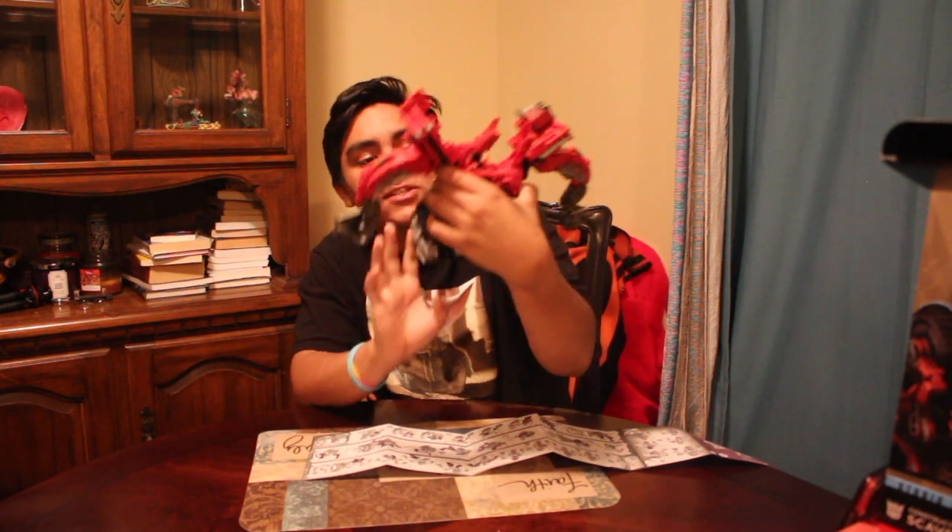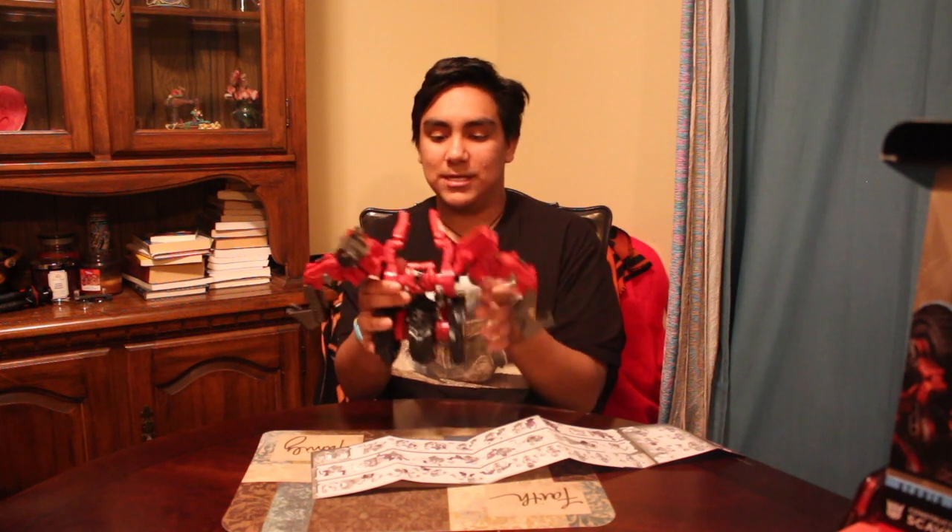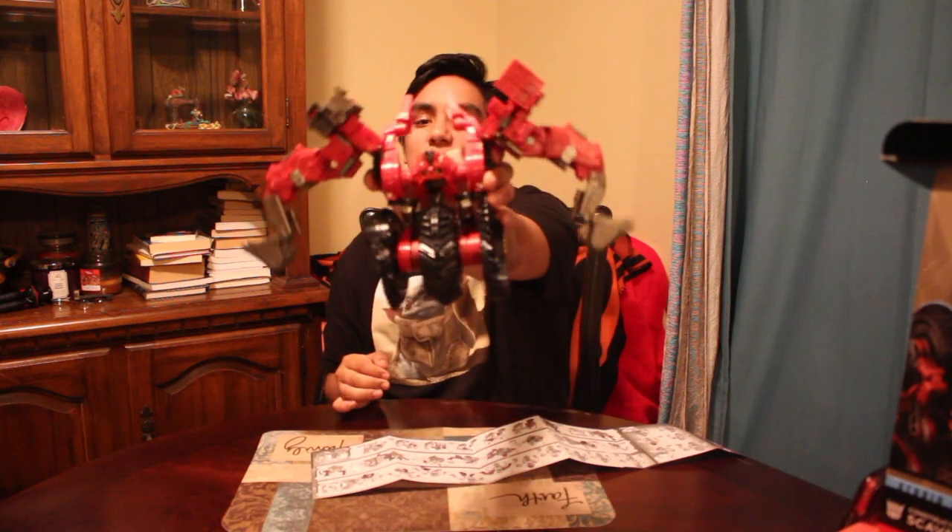I'm going to make a comment — I've always noticed that when I'm in the middle of transforming a brand new Transformer, some of these figures have just the wackiest mid-transformation designs. What is this? It's a tricycle. It's literally a trike. It's madness. And his head is upside down — he's got wings, he's flying! I'm just going to display him like this guys. What the heck? It looks all wacky. Perfect. I'm sorry, I just always think these transformations look so wacky mid-transformation. Ladies and gentlemen — Tricycle Boy!